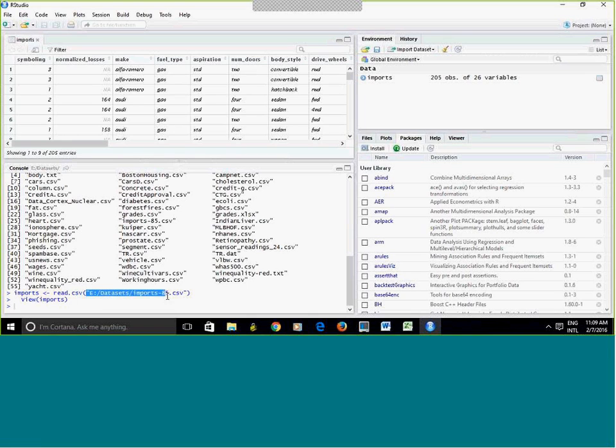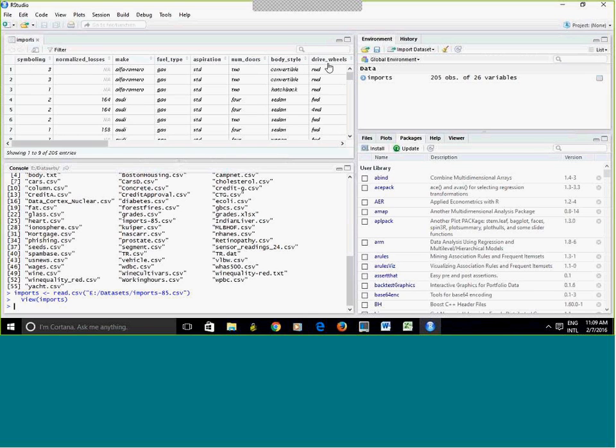For the path, or the absolute path, you specify the relative path. Here is the command with import, which is the name of my variable. I just called it import. We open my file in the viewer.